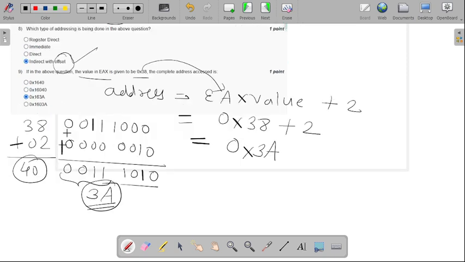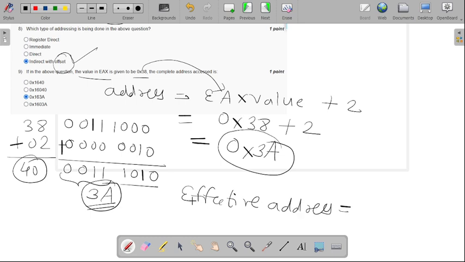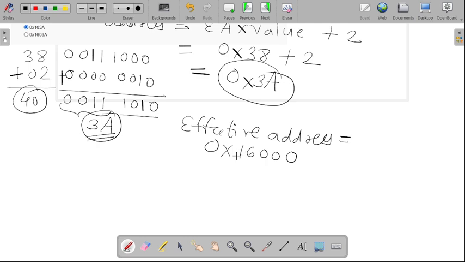But here we have to find out the complete address that will be accessed when we add this value. How are we calculating the address? We use the previous address of our data segment. So I am calculating here the effective address, equal to the base address from the previous question, that is 01600, and we are appending a 0 for calculating our physical address, plus the value of the address that we got, that is 0x3A.